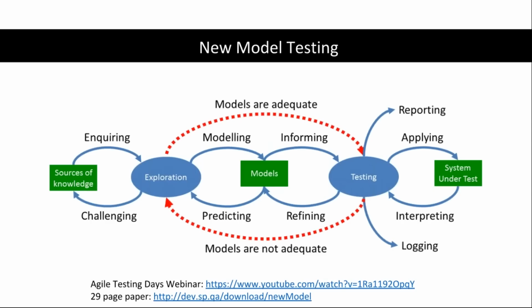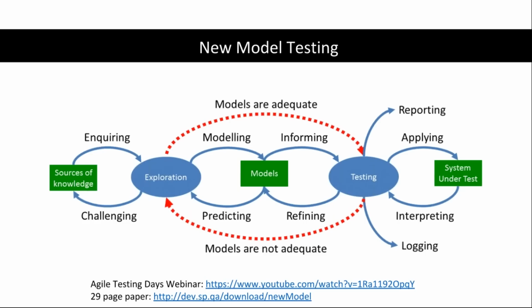Now, I could spend another 10 or 15 minutes explaining the model in more detail, but what I want to do is just drop it in front of you and just say there are 10 thinking activities, from inquiring, modeling, predicting, challenging, and so on and so forth. Everything ends in -ing on this model. And if you want to see a fuller explanation, there's a webinar I did for Agile Testing Days earlier this year, which I think is probably the best exposition of it. So if you want that level of detail, just follow the link to that webinar. There's also a paper which might be of interest to you too.